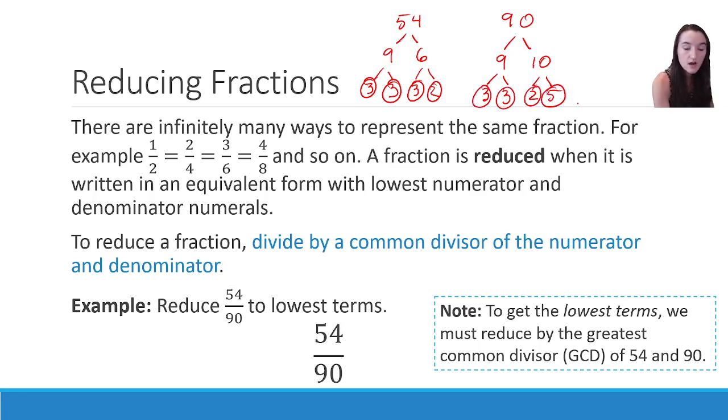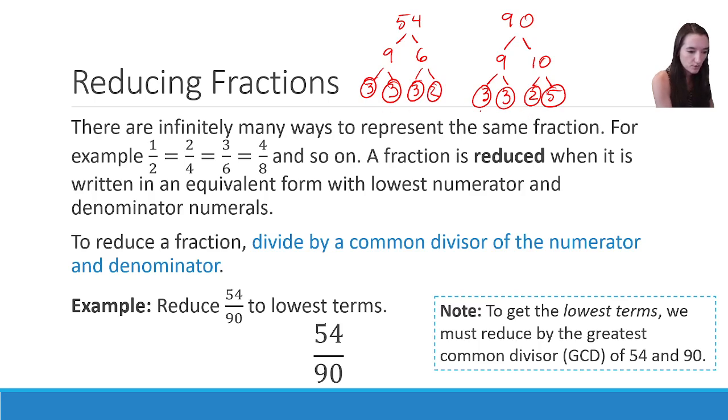Okay, so now I just look for what is there in common between these two trees. And I don't just mean, oh, they both have a 9. No, that is something to be aware of. I want to look at the bottom factors. This is called the prime factorization. And I'm just going to look for matching stuff.